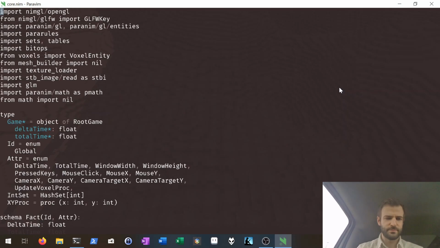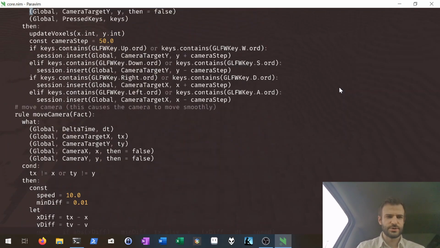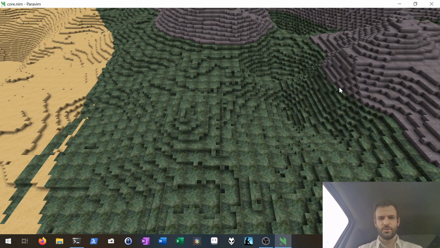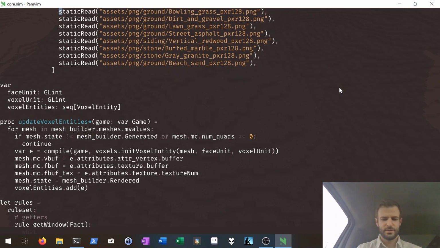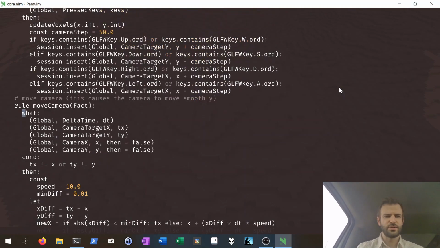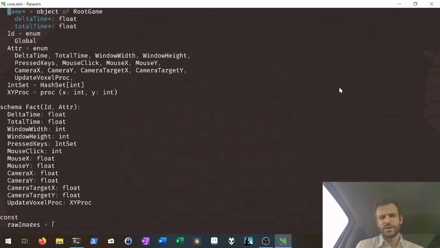Like I'll open up core.nim, and you can see it works just like the Clojure version, and I can make it go away, pan around again, make it go back. See what I'm saying? So it's exactly like the Clojure version, except I don't have code reloading working in the Nim version. Code reloading is a lot easier in Clojure because it's a very dynamic language, but I haven't figured it out yet in Nim.